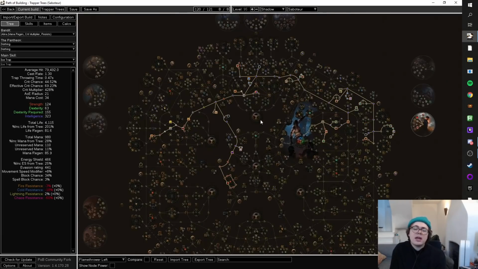It's really annoying that there isn't trap cooldown recovery stuff on cluster jewels. I thought that was a real missed opportunity. If they ever go back and update them, they should definitely add cooldown recovery on that. I think that'd be a really nice addition. So yeah, I don't know. Let me know what you think.